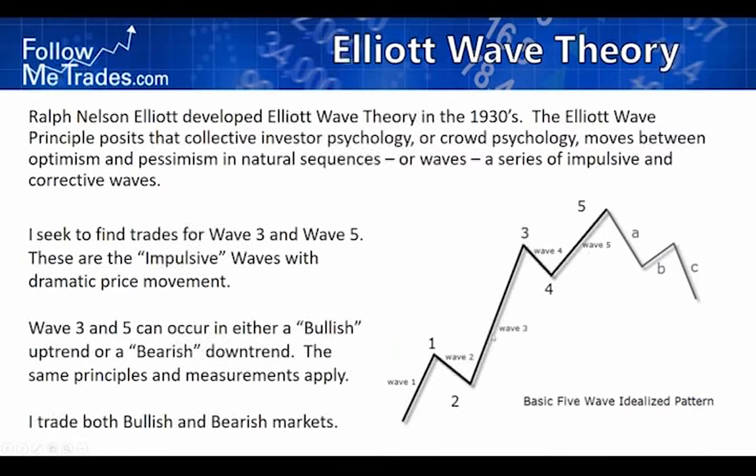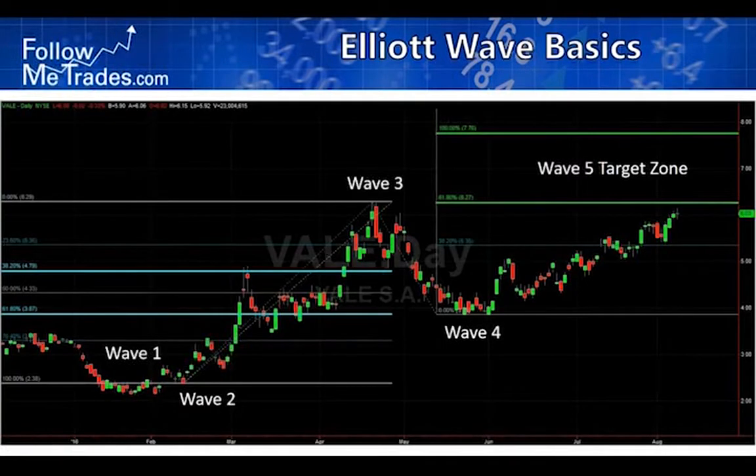Why is it the highest probability? Because you've got all this evidence stacked behind you saying this thing is following a known predictable pattern. And if the first 4 steps of the pattern were very predictable and fell into the parameters that we expect, the chance of the 5th one following along into its place in the pattern is pretty highly probable. Typically I don't try to trade the ABC correction. They can be really tricky. So I just go looking for a wave 3, a wave 4, a wave 5 trade, 3 trade setups. Pretty easy. Okay, here's what it looks like on a chart. Not quite as orderly and clear, but again, I said wave 1 and 2 can be very subtle. All we're looking for, remember Dow Theory, a high, higher low, new high.